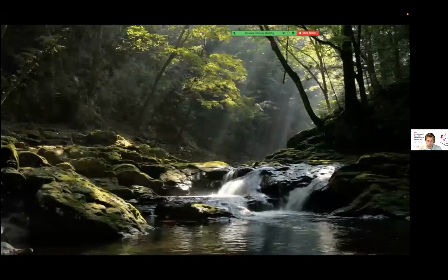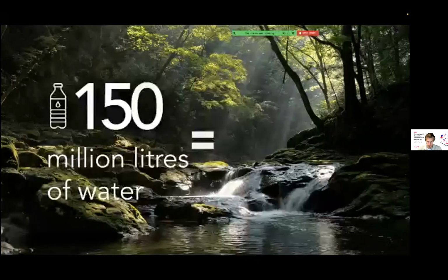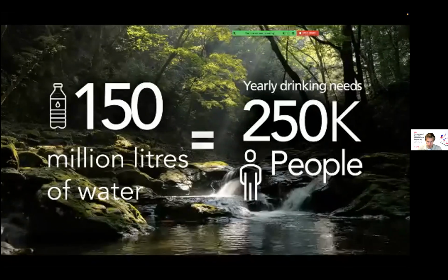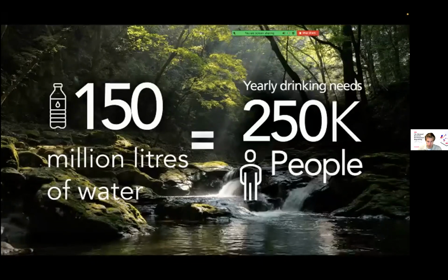On average, and per $1 million of revenue, the companies in your portfolio use 150 million liters less water than those in the benchmark. Those 150 million liters of water are equal to the yearly drinking needs of roughly 250,000 people. Considering the worldwide problem of increasing water scarcity, your portfolio is really making an impact. Thank you for explaining the performance in more detail. And thank you as well. It's wonderful to see how your investments are helping to create a better future for all of us.